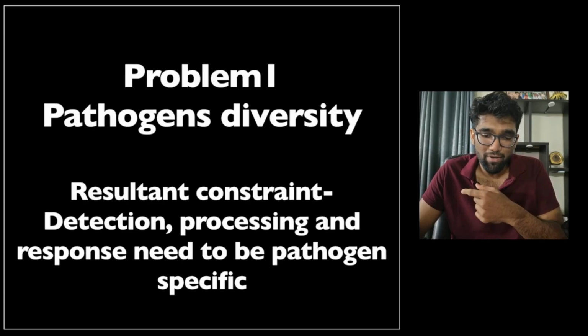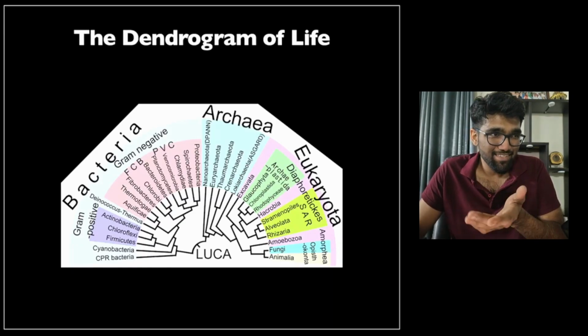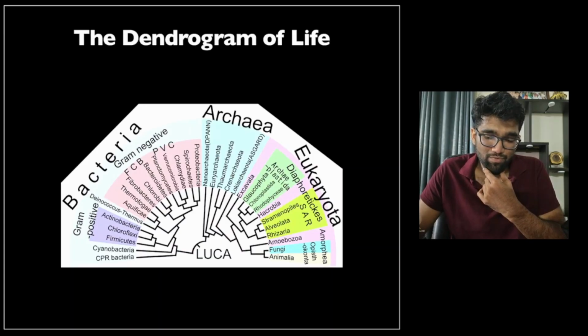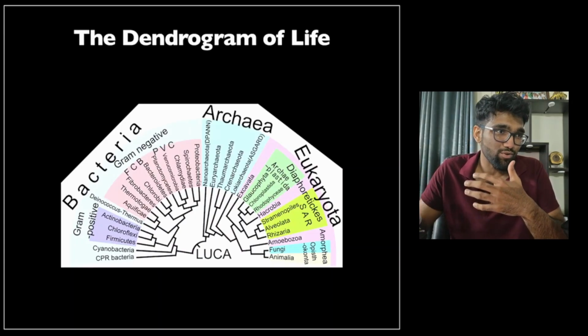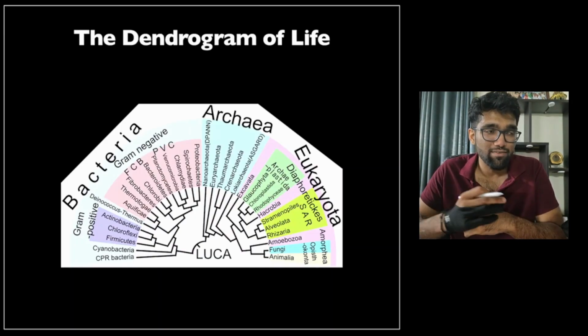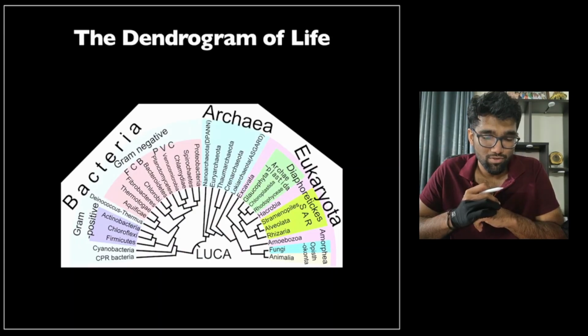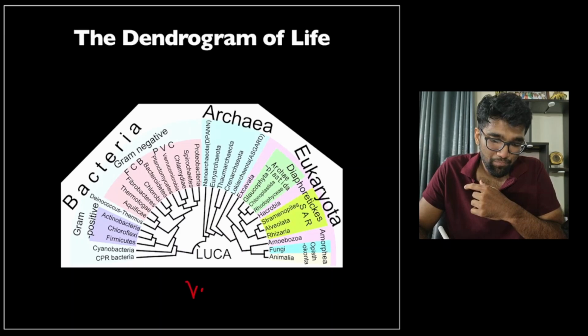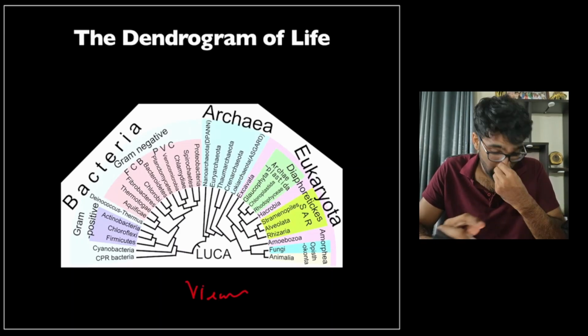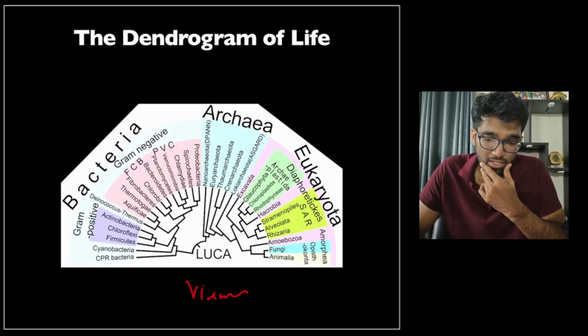And what do I mean by type of pathogen? I mean this. This is the dendrogram of all of life. Now, I've not shown viruses here because we don't really know whether viruses have arisen through reductive evolution of a relatively more, quote unquote, advanced or derived organism. But viruses also would come here. Okay, but these are the general kingdoms into which life is divided.